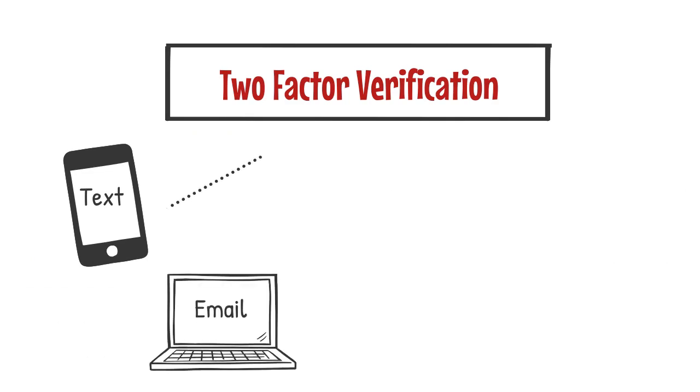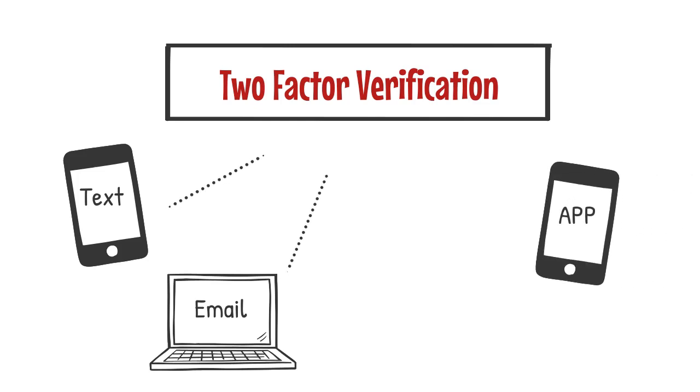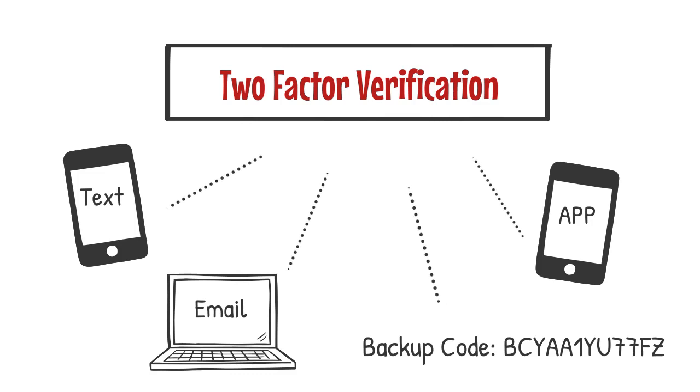Keep in mind that 2-factor verification will be required anytime you enter any of the StudentAid.gov websites. When you log in, you'll then be prompted to select a verification method: verified mobile phone, verified email, or Authenticator app. You'll enter the code generated by that method. If you're not able to access any of these options, you can use the backup code you were provided with when setting up your FSA ID.